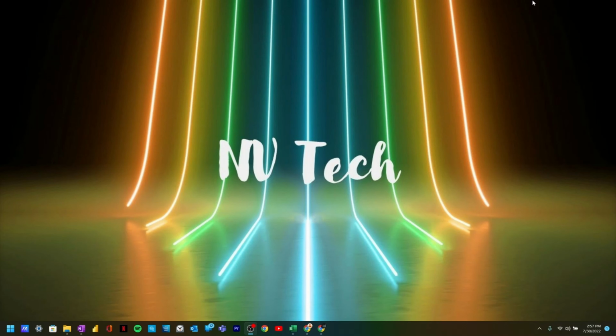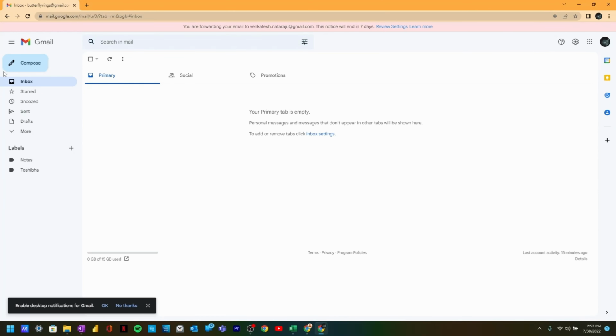Let me explain how to enable themes on your Gmail. Themes will give you a more colorful UI, with pleasant options to select based on your taste. You can select the color and the theme. So let's see how to enable it. I logged into my Gmail account. This is the basic theme.